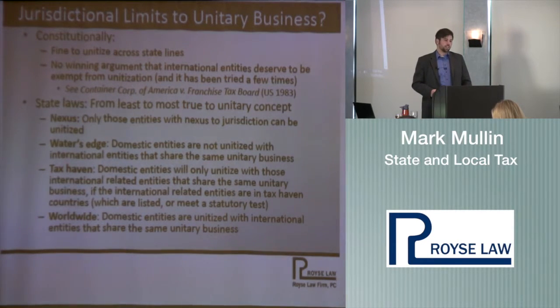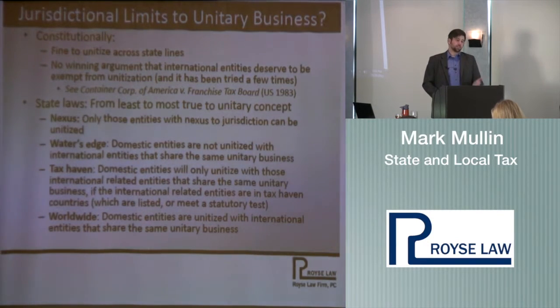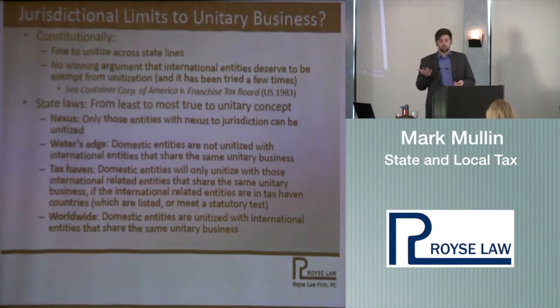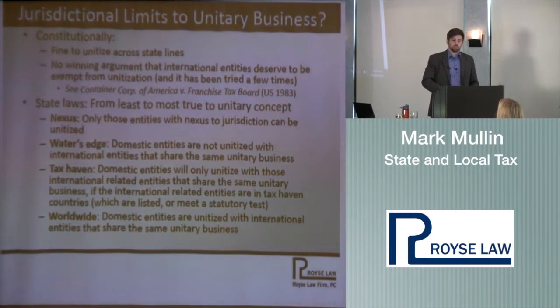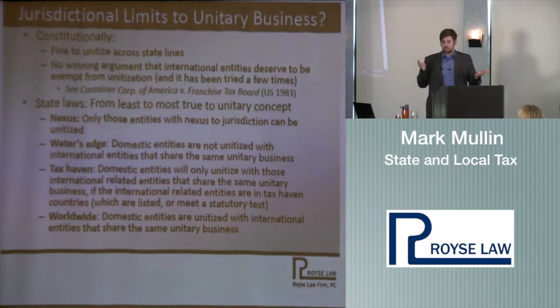The Supreme Court has said it does not care one bit about that kind of argument. Even though the Foreign Commerce Clause, as we'll discuss, has higher protections for foreign commerce, the ruling is that states are allowed to unitize all of your business no matter where it is in the world. But states have restricted themselves because corporations are very good at lobbying, and so they will have different rules which restrict the unitary concept by jurisdictional boundary. So the nexus concept is they will only unitize businesses that they have nexus to. That nexus is what I'll describe in my next section.